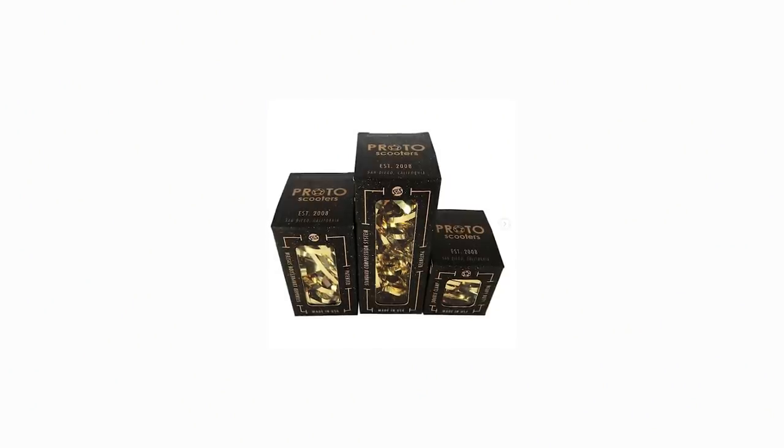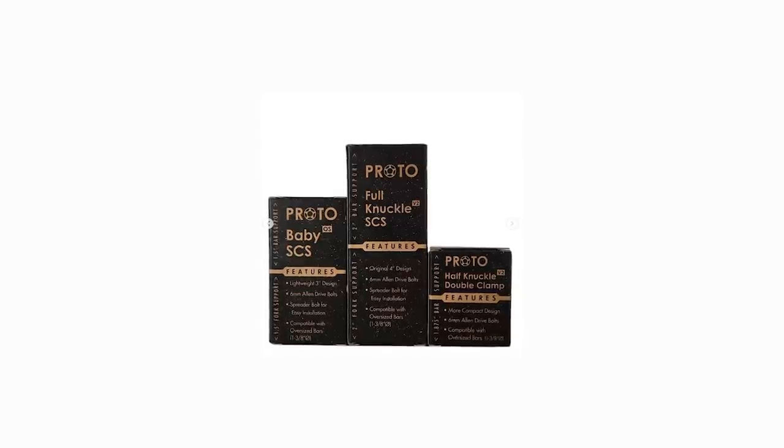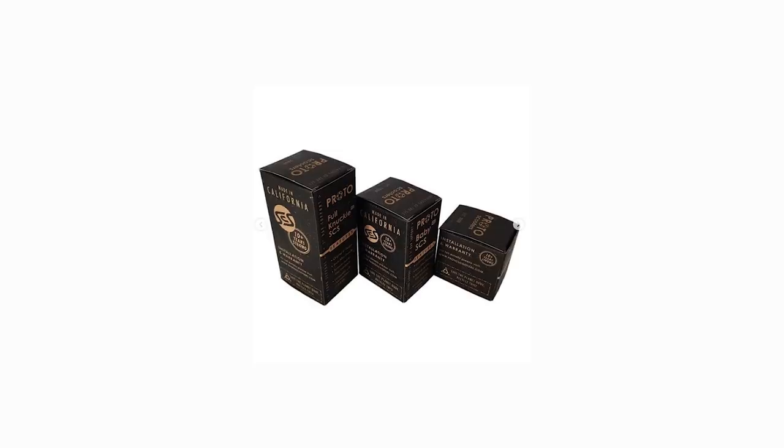Release radar. In lighter news, the Proto SCS is now officially 10 years old. Woohoo! It's older than most scooter kids that don't know what it is. With this comes an exciting new version of the original standard compression system, including new 6mm bolt heads, thank goodness, spreader bolts, and the baby SCS now fits oversized bars.